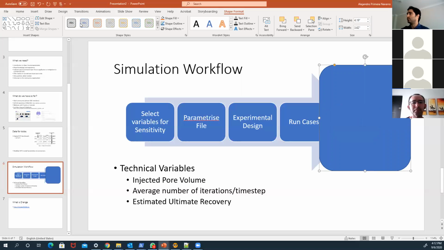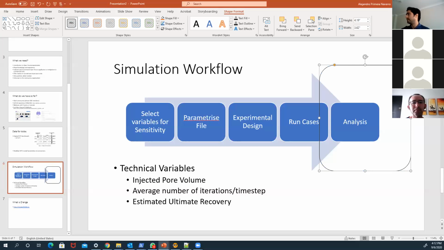The idea is for you to have a look at how we can analyze some of the results, bring the data into Python and into Orange and see what we can do.